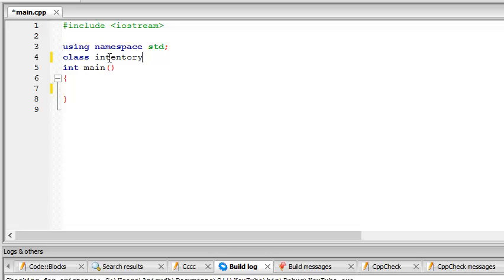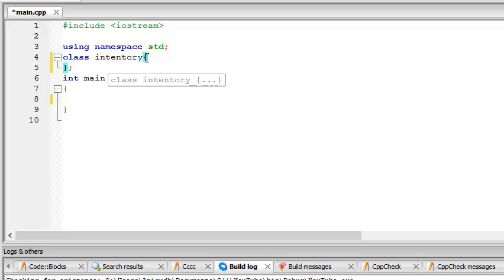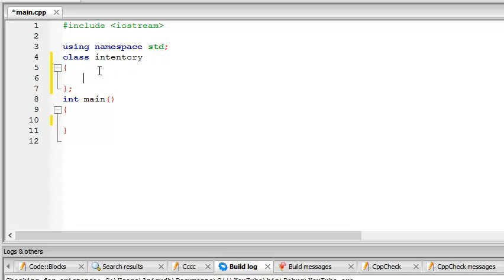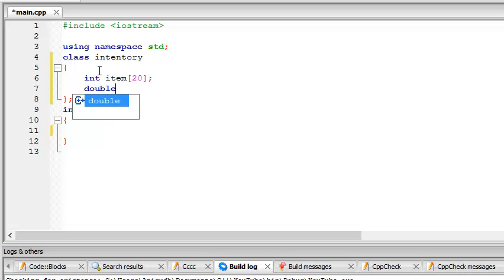So class Inventory, a rather useful program, a real world program I think, at least. Let me indent this properly. Int item[20], and double cost, that will be the cost, and int on hand.